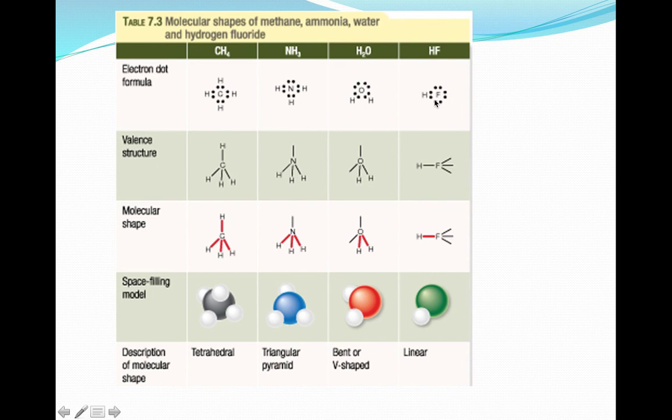And then finally, if we've only got 1 single bond, so like hydrogen fluoride or hydrofluoric acid, then we just get 1 line between the hydrogen and the fluorine, so we'd call that a linear shape. Okay, we'll try out making some models so you can get an idea of how these shapes actually look, and then we're going to try adding some double and triple bonds into them and see how that affects the arrangement of those atoms.